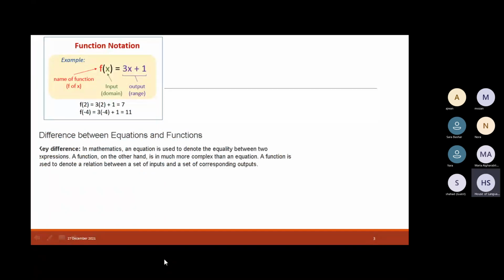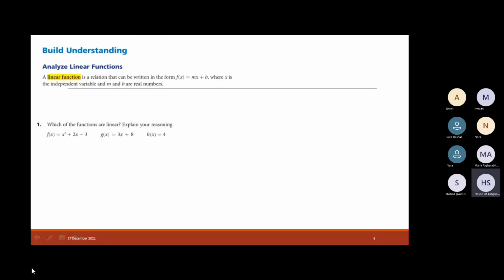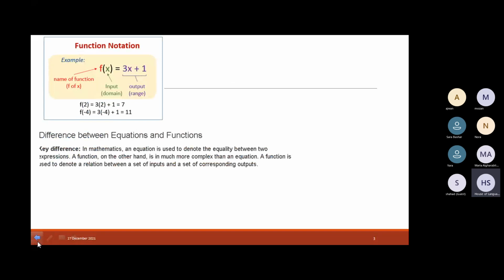Hello, let's remember: what do I mean by the function notation? As we said yesterday, the function notation is like when we say f of x equals 3x plus 1. How do we read it? F of x. To name a function, we have f, g, h, and a lot of other letters. So in f of x, where is the input? We have the independent and the dependent variables, x and y. Where is the input? X. If I put in x, I get y.